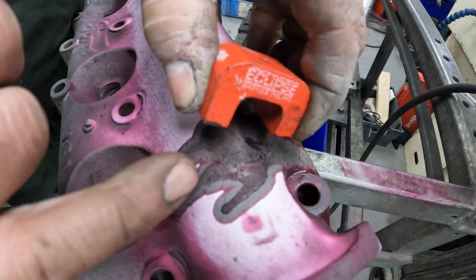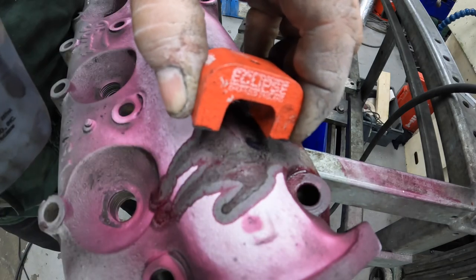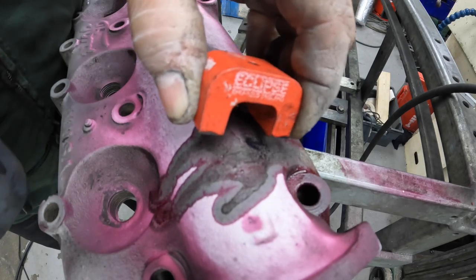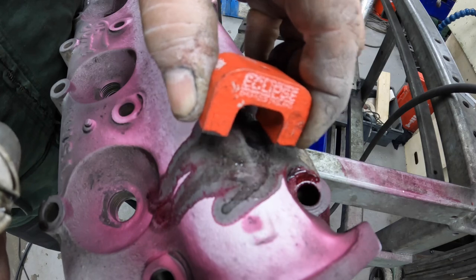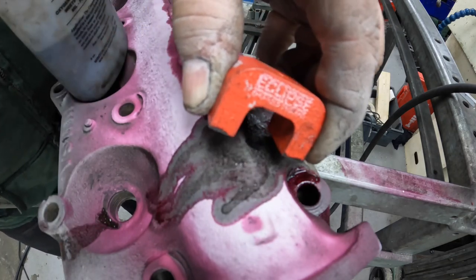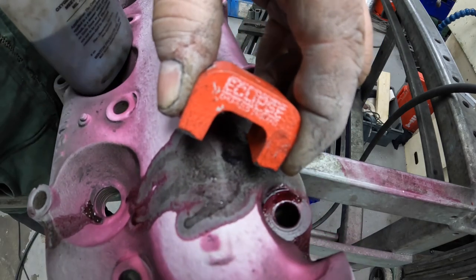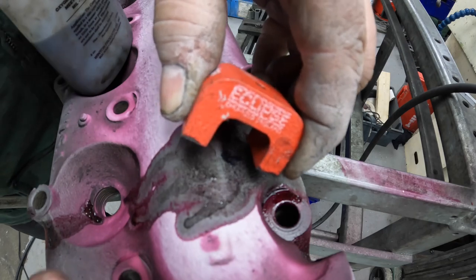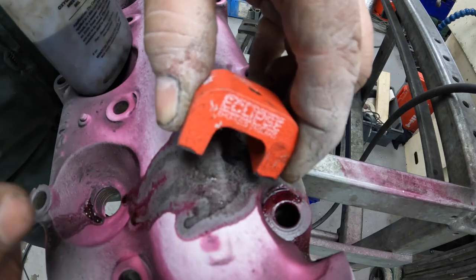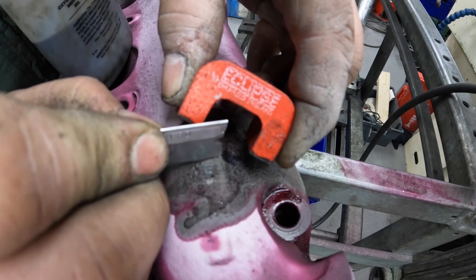I don't know if you can see that the poles of the magnet are making the iron filings that are in this solution go in the crack. In fact, it is showing up another little crack. Yeah, it is. So it's come through now to here. Though I marked it there.